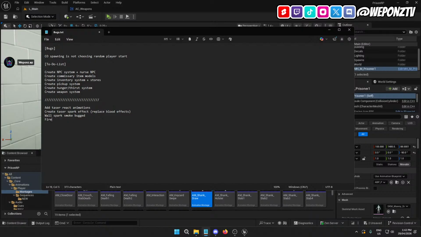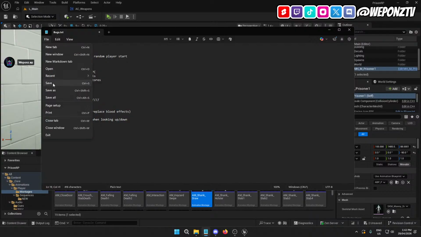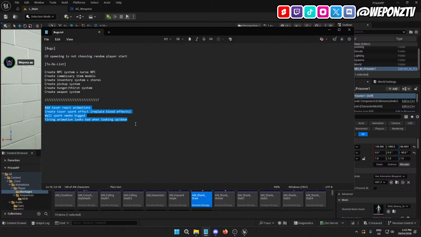Fire. Firing animation looks bad when looking up and down. I've got to fix that. So that's all I've got to do. Just do that to finish it.